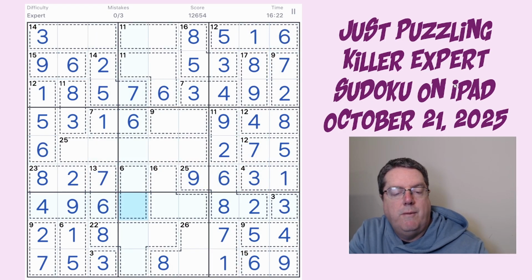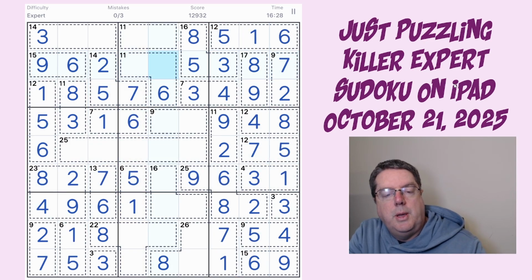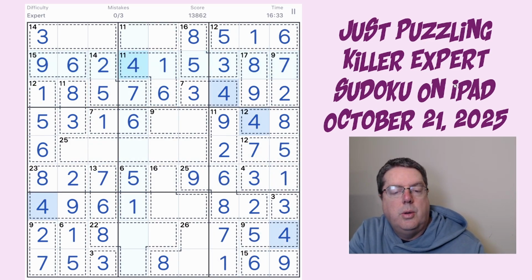So this is going to be a 1, 5. Because of the 1 here, this will be the 1. This will be the 5. Alright, coming up here, this will be the 1. This will be the 4. I still have 2 and 9 to do.